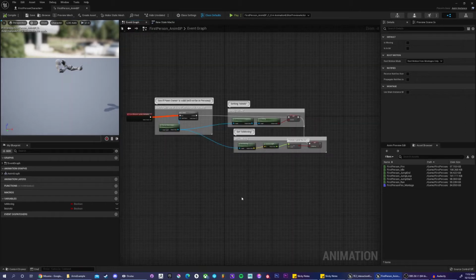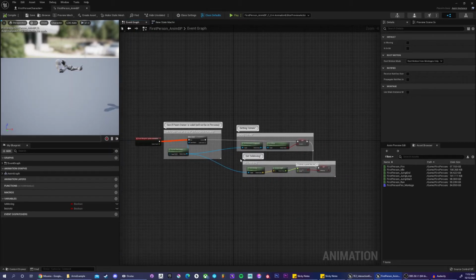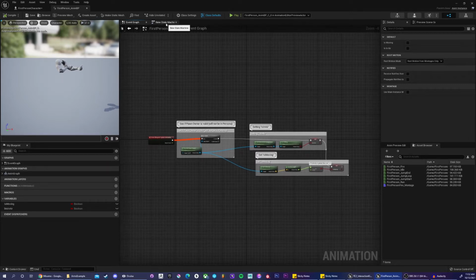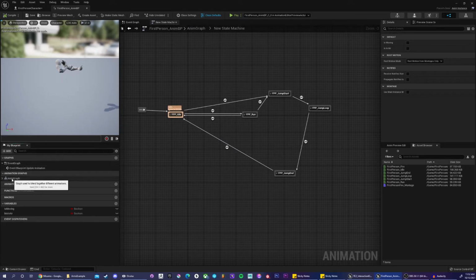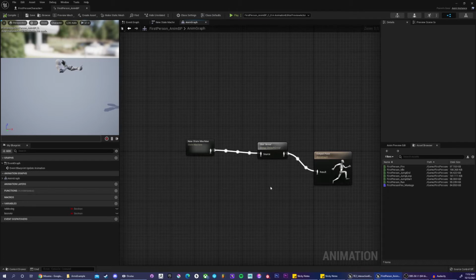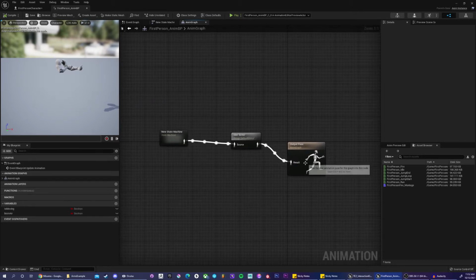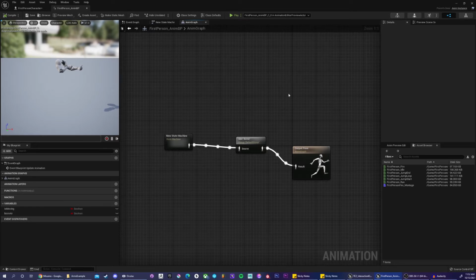Okay, so if you haven't seen this before, don't worry. I'm not really going to go over this, but this is basically the animation blueprint. This is what drives the animation behind your character. It's similar to any other blueprint, but it has state machines, and you can take a look at your animation graph and see kind of how that works here. So yeah, this isn't a tutorial over like animation blueprints. This is just how to replace the default animations.